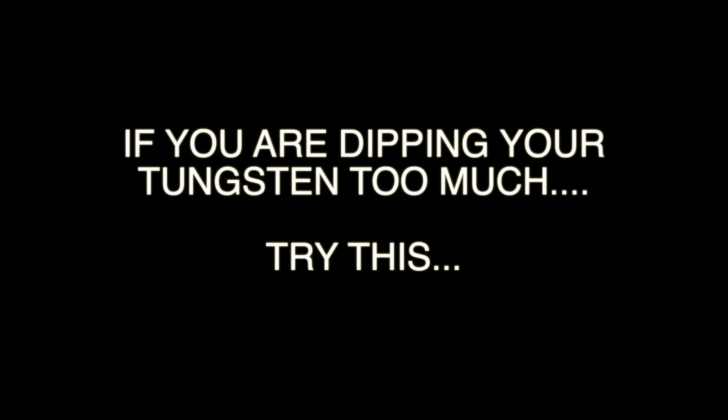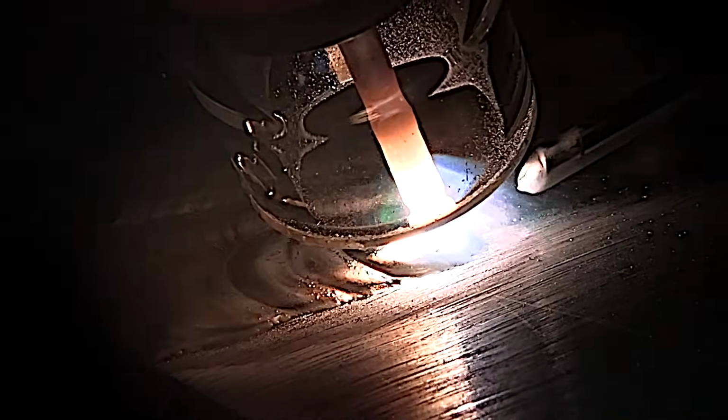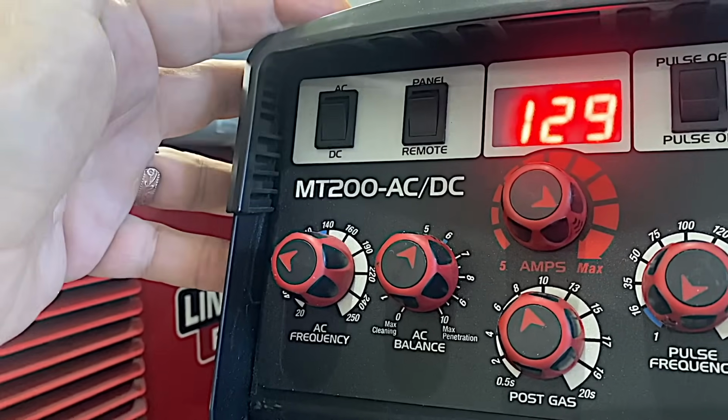If you're finding that you're dipping your tungsten too much and you're having to spend too much time cutting off tips of electrodes and re-prepping them, try this technique. This is something that I learned and really has helped me in a lot of cases. I'm lengthening my arc while I add filler metal. When I add filler metal, the height of the puddle grows. Sometimes it grows right into the tip of the electrode, and so this prevents that from happening. It keeps me from having to clean a lot of electrodes. Just one way of doing things.